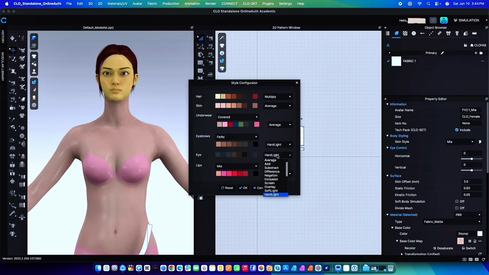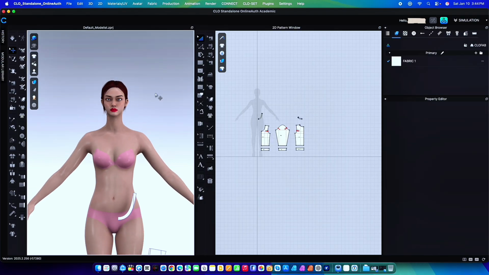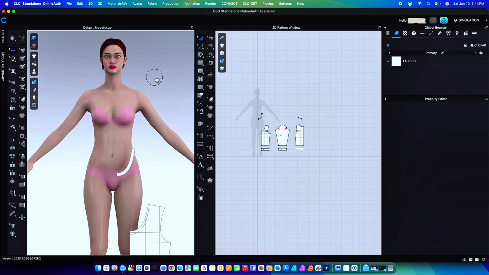You can also change the blend mode to make it more drastic. See right here, see how these silver eyes. And now come down here to lip. I'm going to change the lip to, let's say, ooh, Fei Fei. And then change the color here to kind of hot pink too. Now I'm going to click on OK. There you go. So let's click once on the workspace here to get out of the avatar.